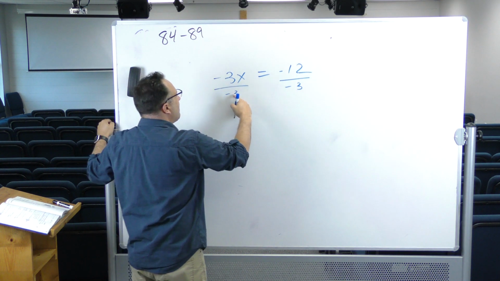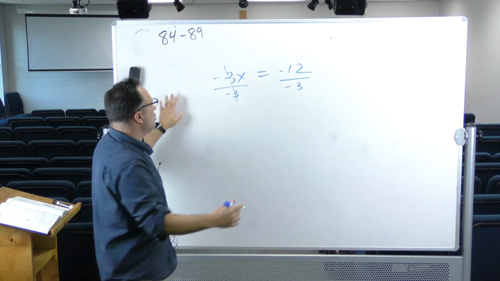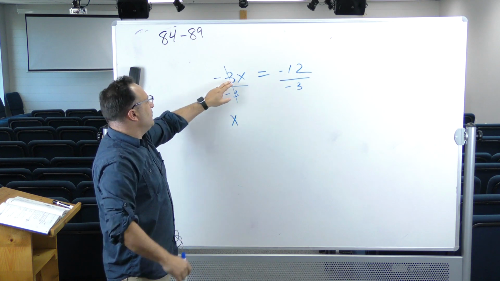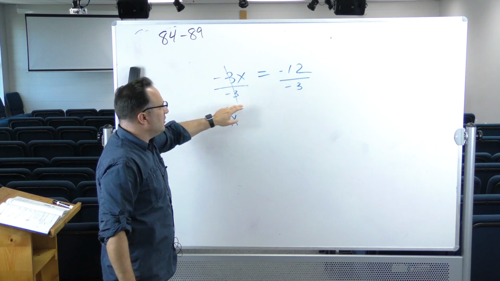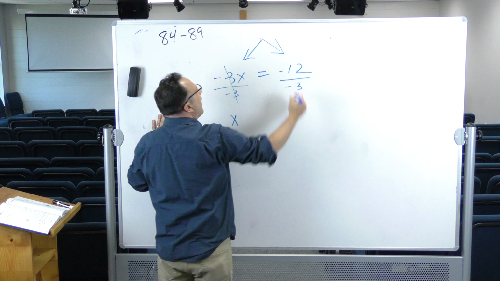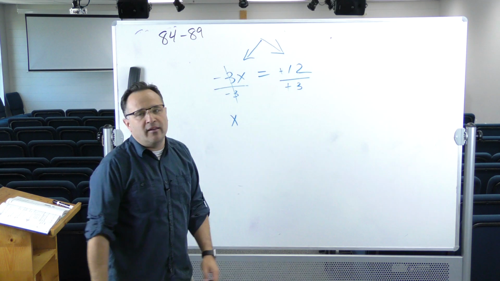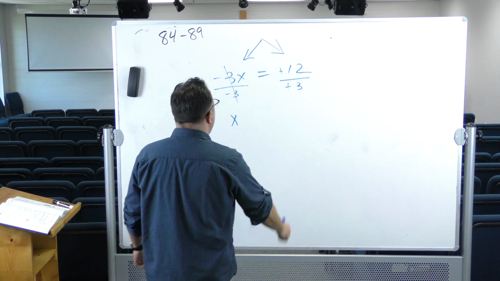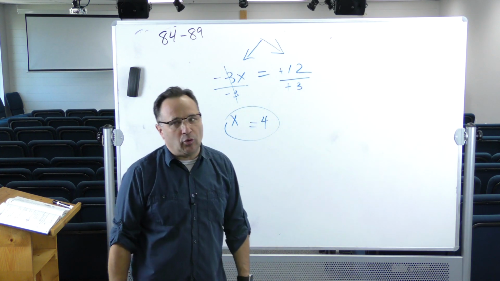So a negative 3 divided by negative 3 is a positive 1 over 1, which is just 1, which is just x. So now we've gotten rid of that. That's just x, and we've separated it. This implies multiplication. The inverse of multiplication is division. Anything I do to one side of the equal sign, I must also do to the other side of the equal sign. These negative signs just cancel each other out. A negative divided by a negative, or a negative multiplied by a negative, is a positive. 12 divided by 3 equals 4. There's my answer, x equals 4.